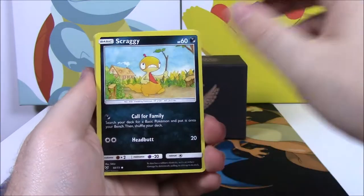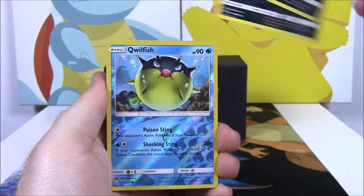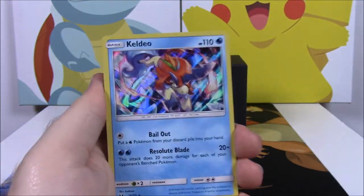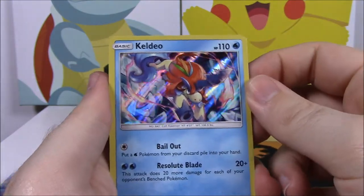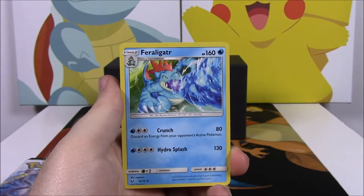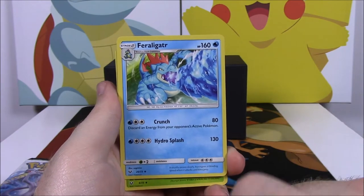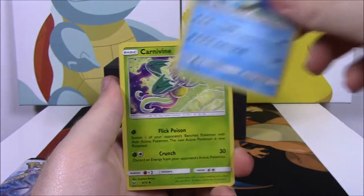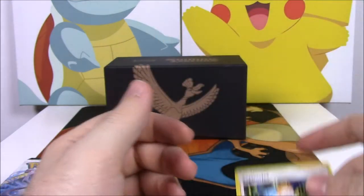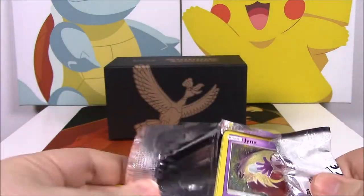Next set here with a Rayquaza on it. And so first up, we have another Scraggy, Larvesta, Golett, Zorua. Oh, it's like all the same. Purrloin, Quilfish Reverse Holo, and a Keldeo rare. So you can see it's a Holo Rare there. And that looks awesome, Keldeo. Then we got a Fire Energy. Then a Feraligatr, which I like how the starters aren't rare, which is weird, but kind of cool. We got a Feraligatr, which is awesome. A Carnivine, Sophocles Trainer. Then we got a Mewtwo.